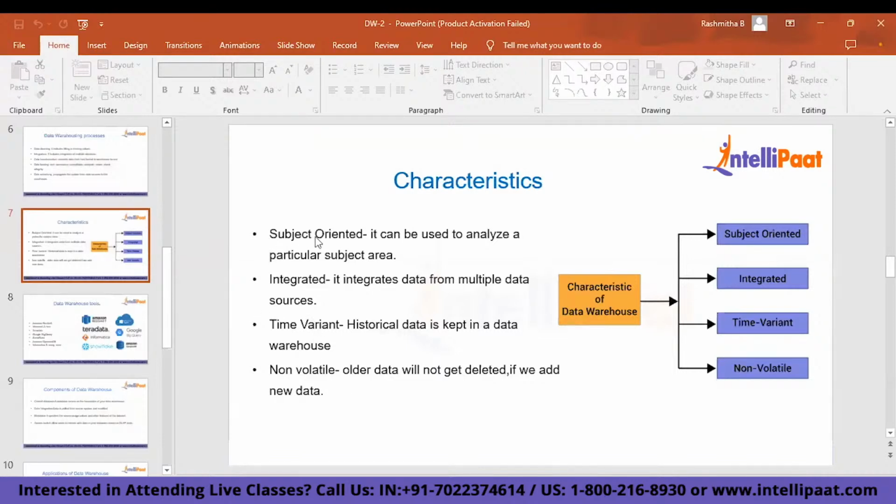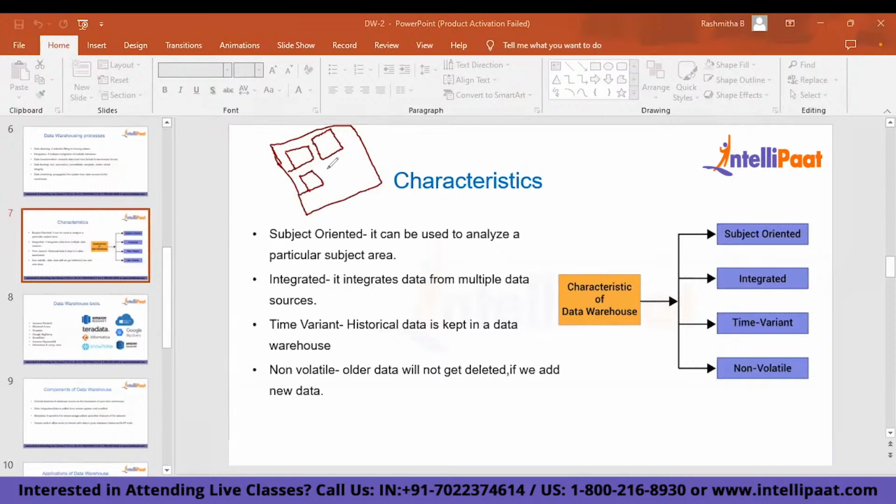Subject oriented, let me explain with the annotate. Let's say I'll be having the data warehouse. In my data warehouse, I'll be having a small thing, which is said to be a data mart, the small stores.